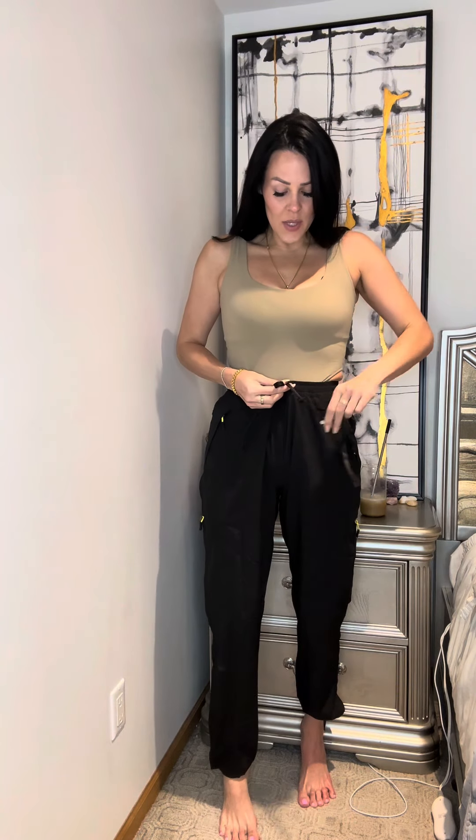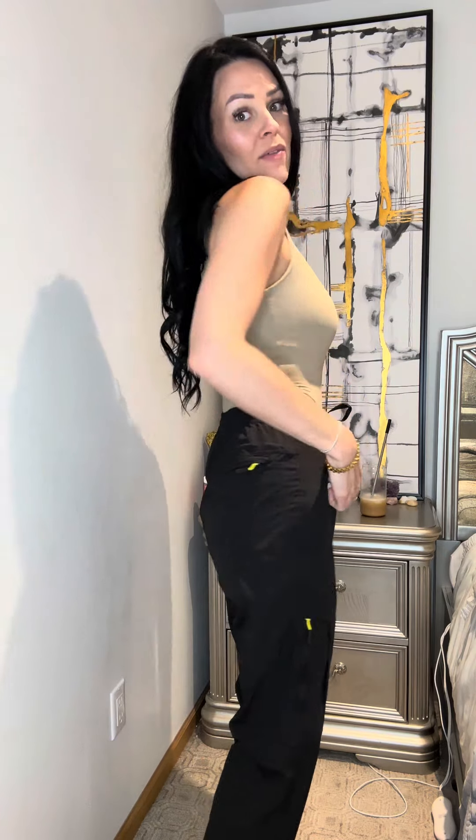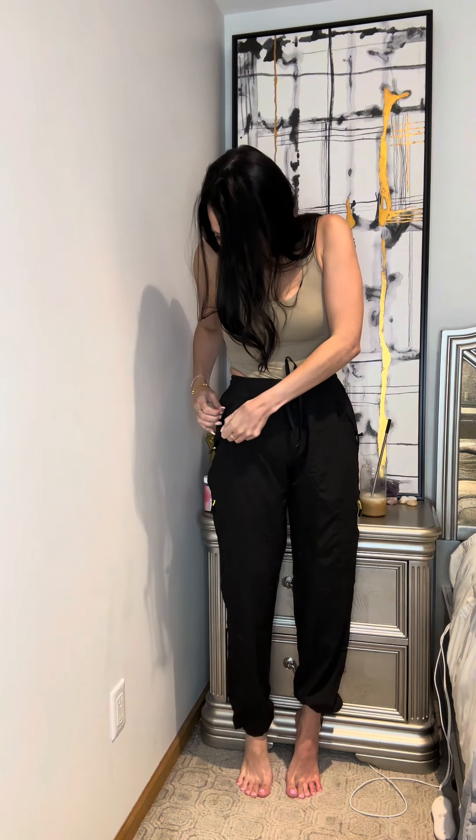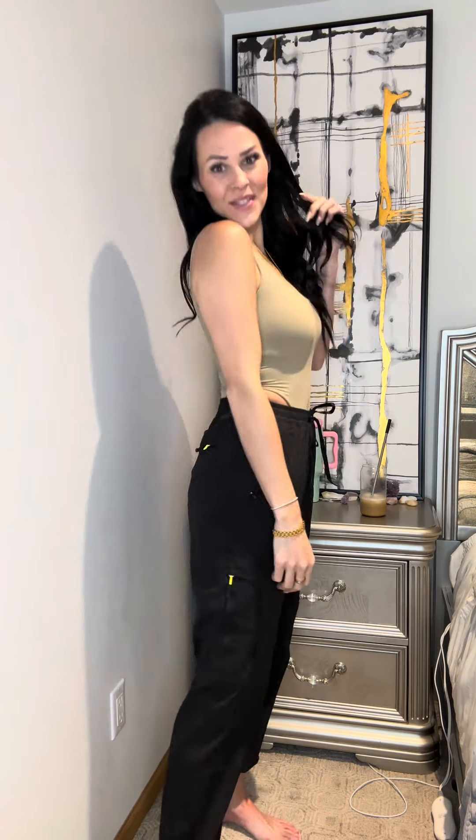Here are the pants — I am in love with them. They're a little big but I can tie them tighter in the waistband. You can cinch them on the bottom, but they're so soft and comfortable. I'm probably gonna wear these to travel in, not just to be outdoors in. I really like these — highly recommend. The pockets are good and they're actually stylish. I'm gonna link them down below so you can grab them for yourself.